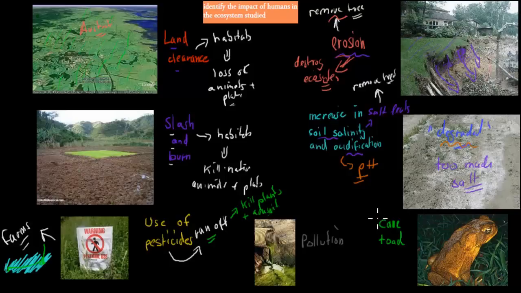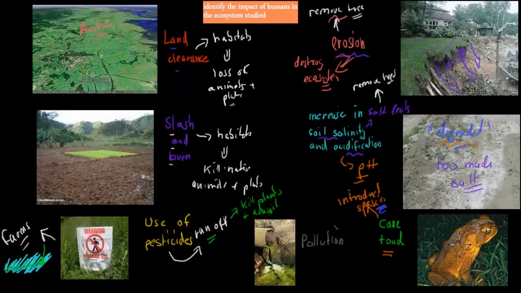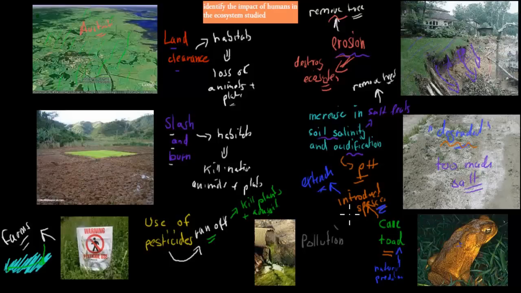We also talked about introduced species — for example, the fox in Lane Cove National Park kills a lot of native wildlife, and the cane toad is another introduced species. 'Introduced' means it has been brought from somewhere else — the cane toad likely from South America, the fox from Europe. Because these species have no natural predators here, they can eat everything they want. They compete with native animals and wildlife, and over time can drive many native species to extinction.